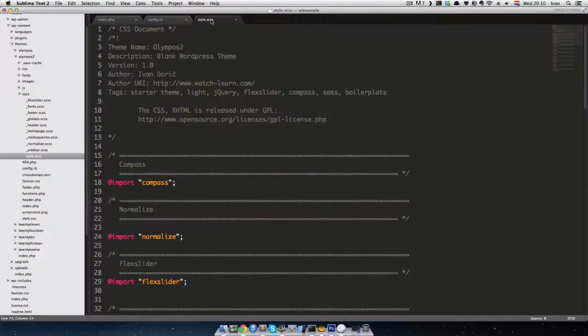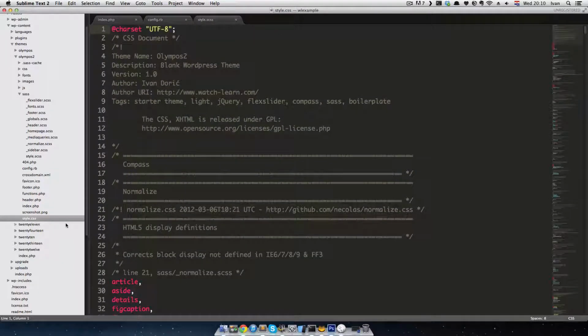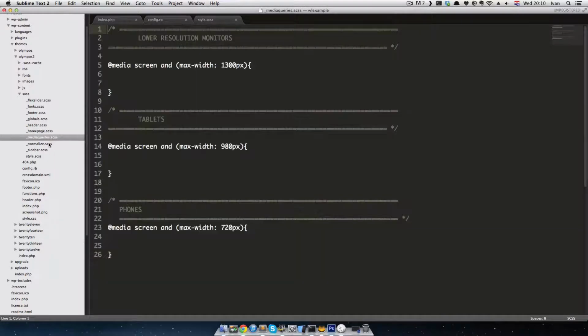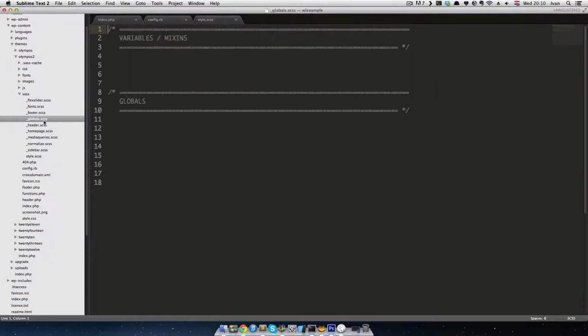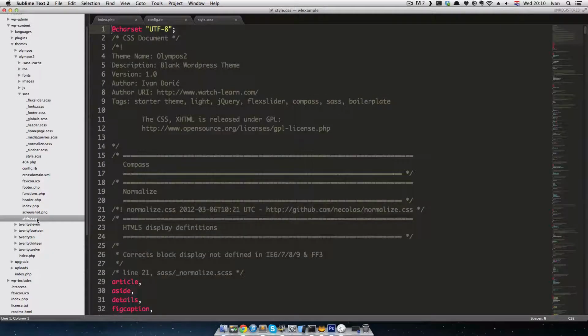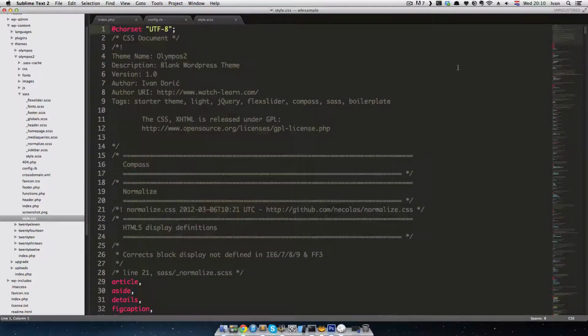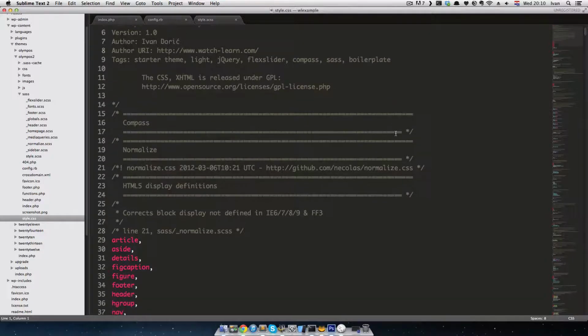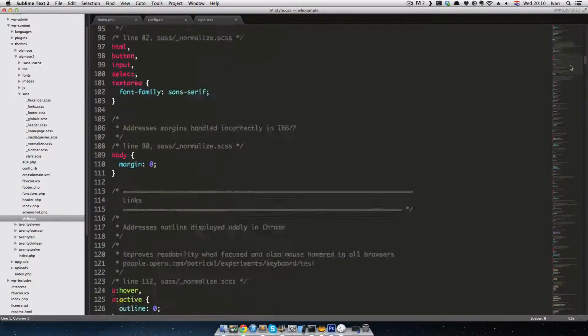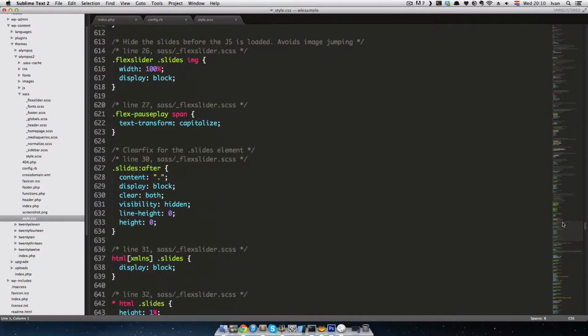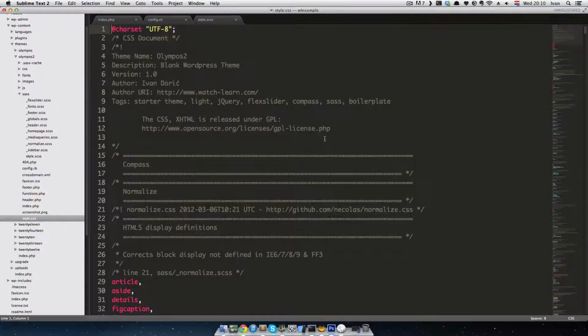Whichever way you do it, there will be some additional HTTP requests. But by doing this, I will have only one file at the end, and I will have as many files as I want to write my chunks of code. But I will only end up with one file. As you can see, this file isn't actually that small right now, and I didn't even start styling anything yet. So at the end of my project, when everything's done, when I want to put this site live, this matters. In development, this doesn't matter to me, because it's on my local server and I don't care about how big this file actually is.